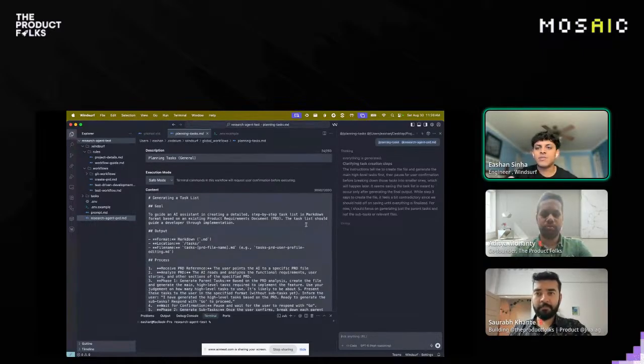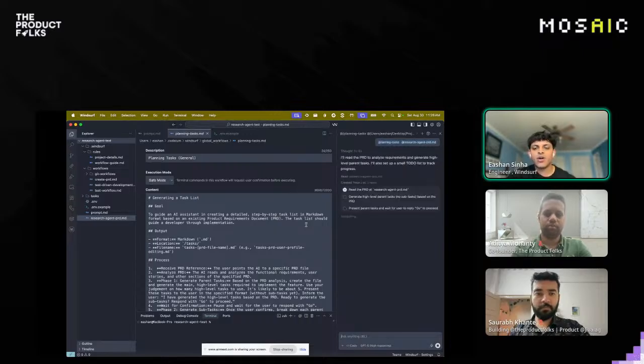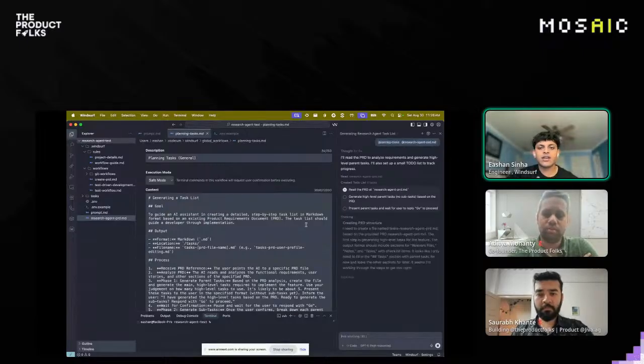Because a lot of times people will use a product like Windsurf or another adjacent product and they'll be like, oh, why is it not working? Or why does it always error? Or why does it have these issues and not generate what I want? A lot of times it's the way we're working with these tools. And so it's better to have that foundational knowledge of how to actually work with these agents.